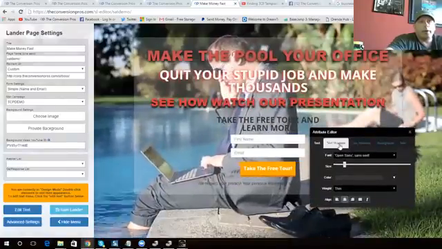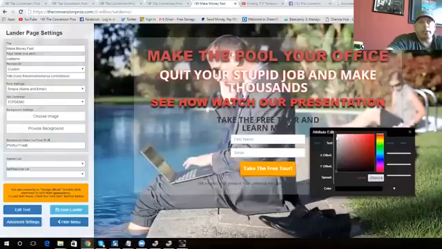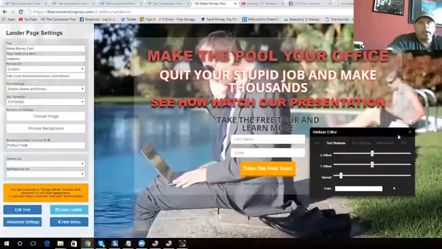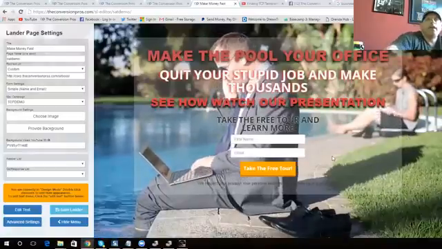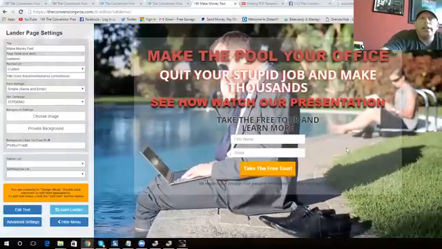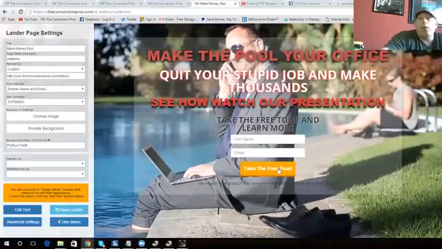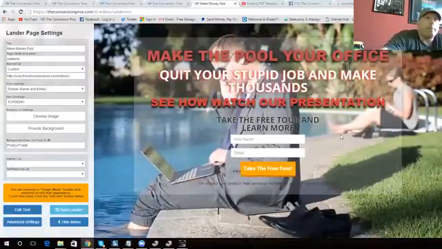And maybe I'll throw a white background shadow behind that. So I'm just clicking white shadows, and I hit choose, and it glows really nice like that. Now, a lot of you do all this, and then you forget to change the button, okay? Now, if I got red up here, I don't want a yellow button, all right? I like my pages to look hot.